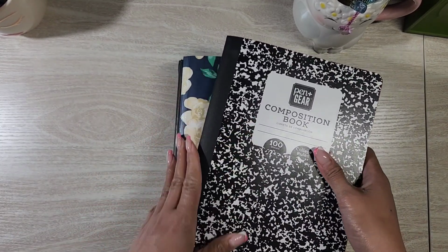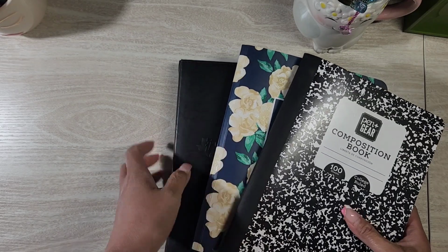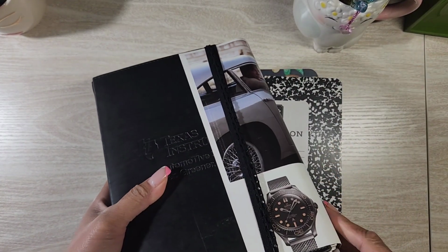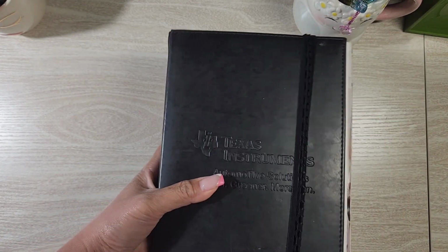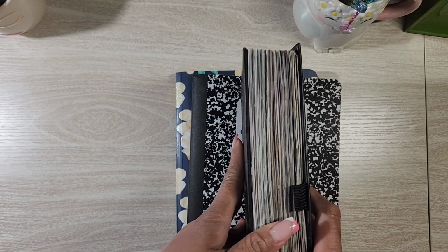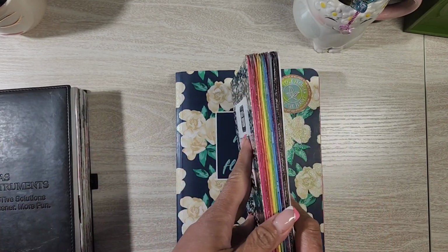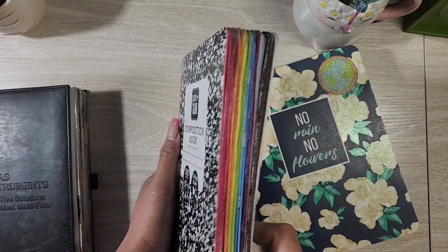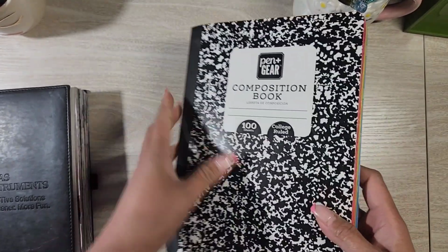Okay, these ones are the ones that I don't have a flip through. This one is the one where most of the pages have videos. This one is my color Gluebook that is not done, that I'm working on right now.